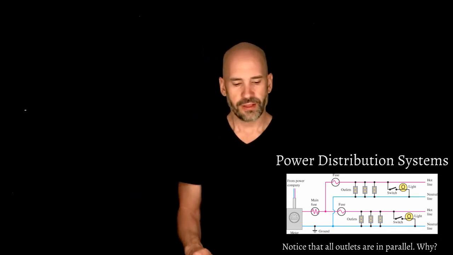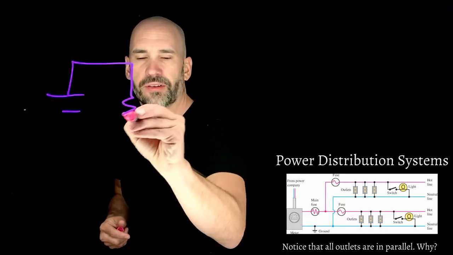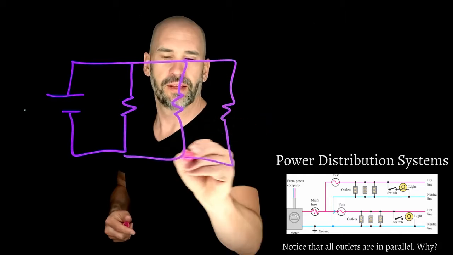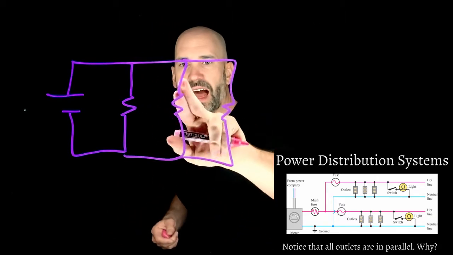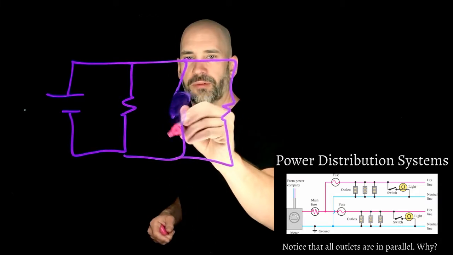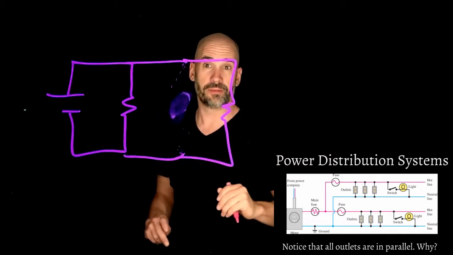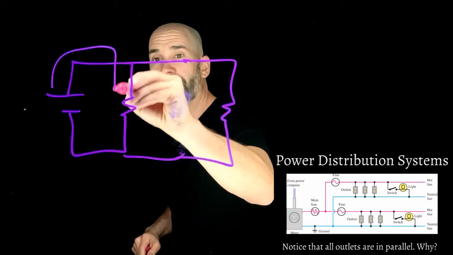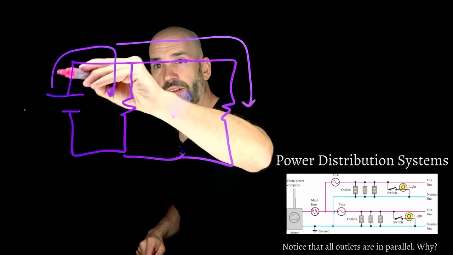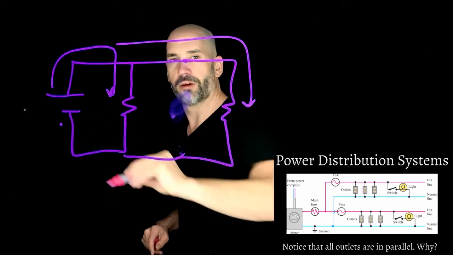Okay, well, here's something interesting about a parallel circuit. So if here is a resistor, here is a resistor, here is a resistor, right? If I take any one of these out, I still have a complete circuit, right? Let's say I take out this resistor, and now it looks like this. So in other words, I've unplugged my television, right? Well, current still goes here, and current still goes here, right? I still have a complete circuit. The current can flow one full loop here, and the current can flow in one full loop back over here.